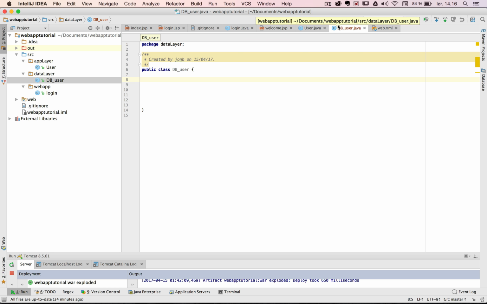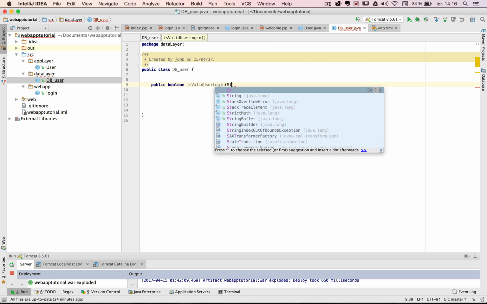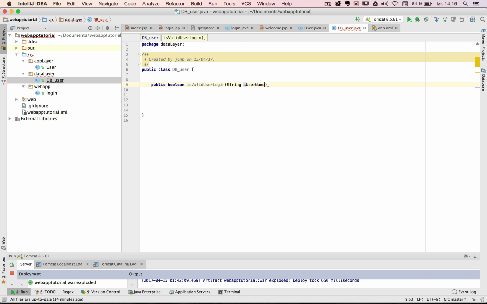In this class I want to have a public method that returns a boolean, and I want it called is valid user login, and I want to have two parameters, one called username and a string called user password.